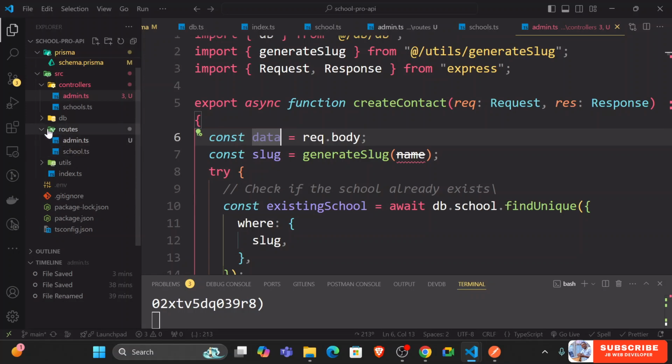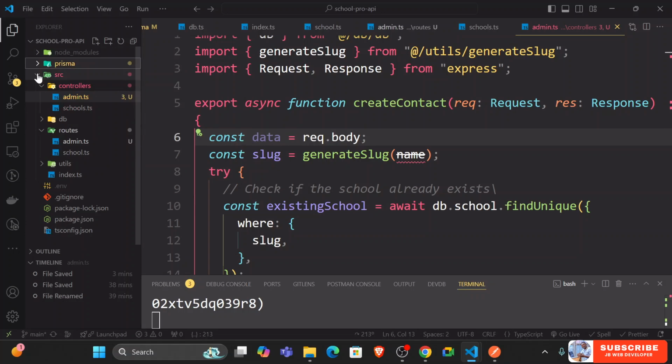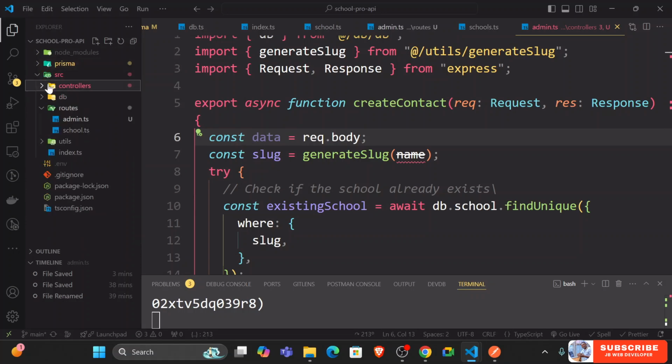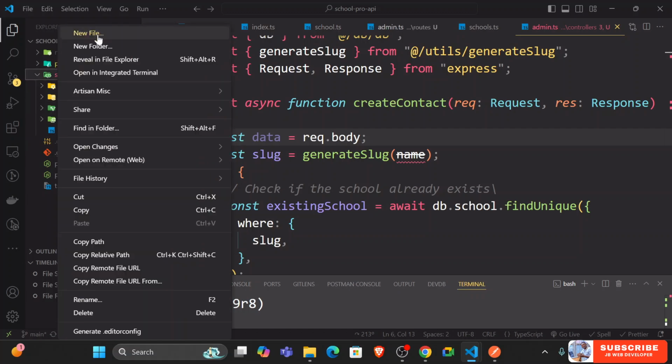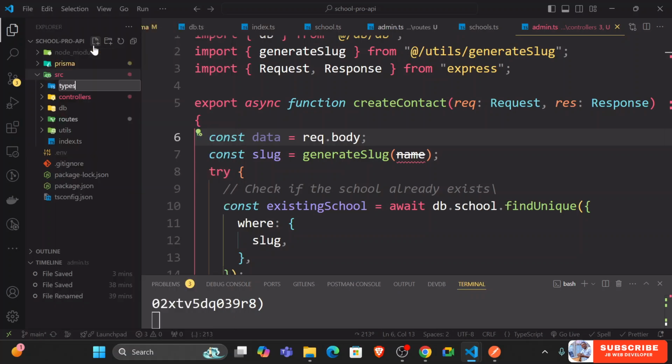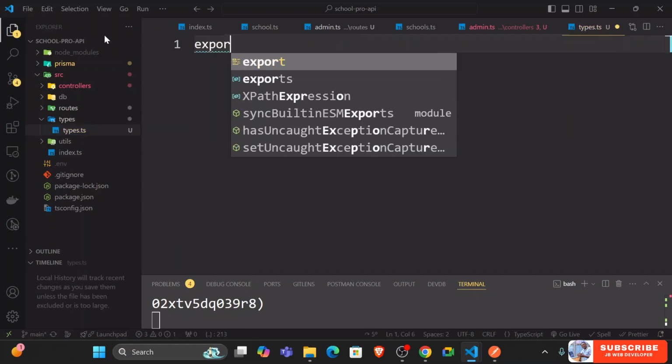So I'm just going to go to my types. We should have a folder for types somewhere. Controllers, DB, routes. So inside here, I'm going to create another folder for types, and maybe say types.ts, and we can export this.